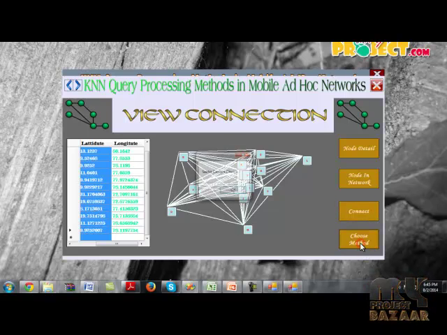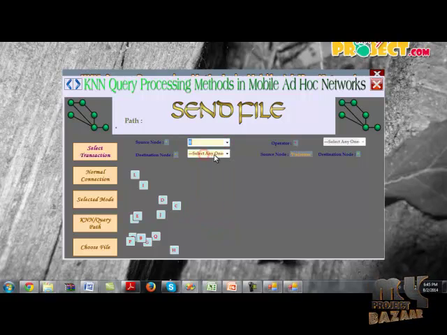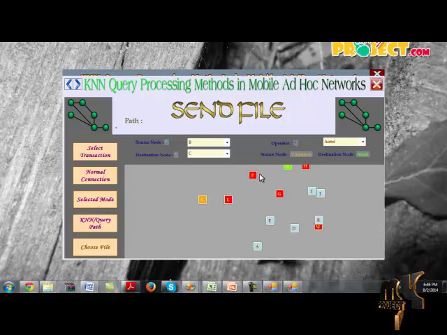And then next, if you click choose the method, this is the page which you use to access the queries by selecting the source, the destination and the operator. This is the query used to segregate the connection, and by clicking the normal connection, the connection will be established. If you select more, the more will be selected according to the query, and then if you click query, it will choose the path one by one according to the query. The path will be displayed.